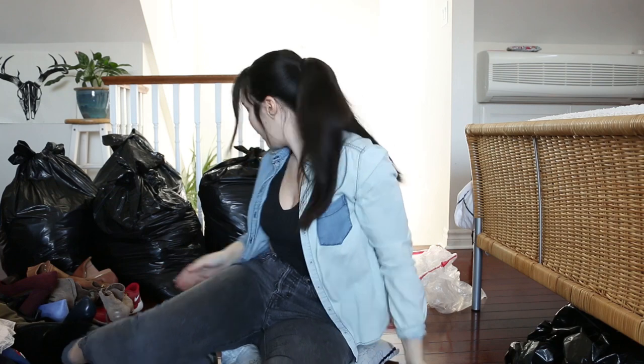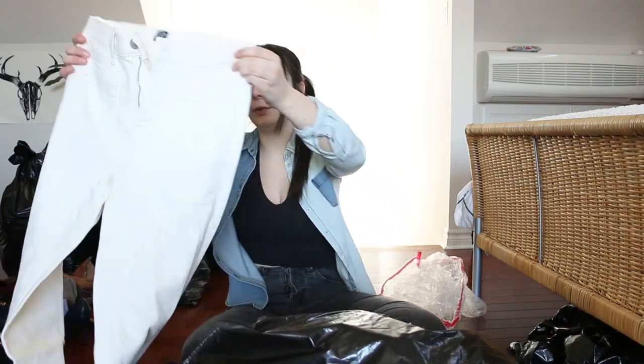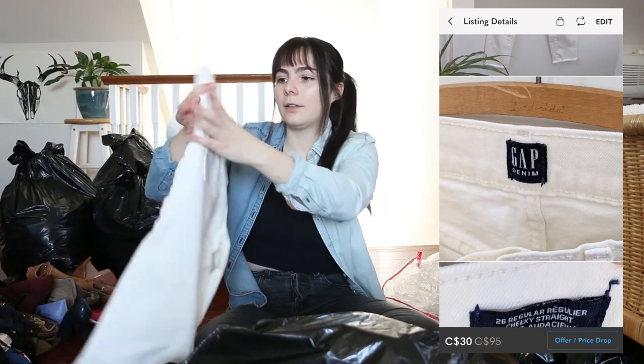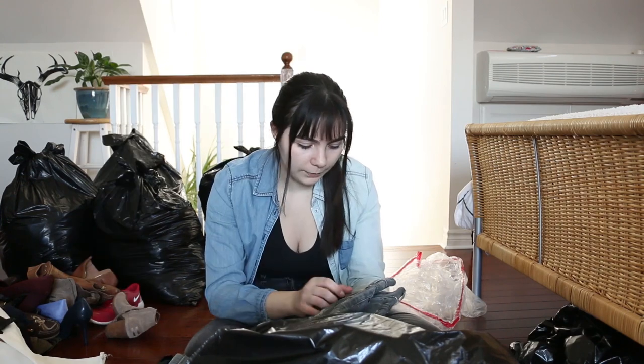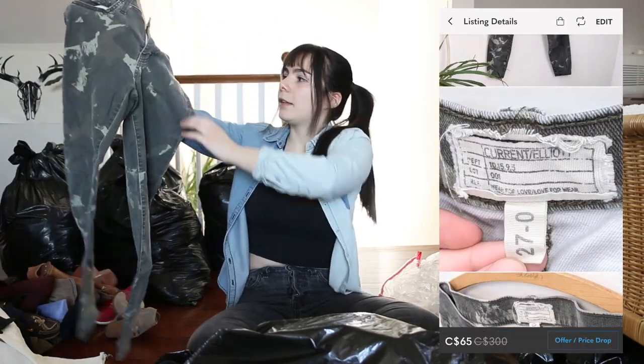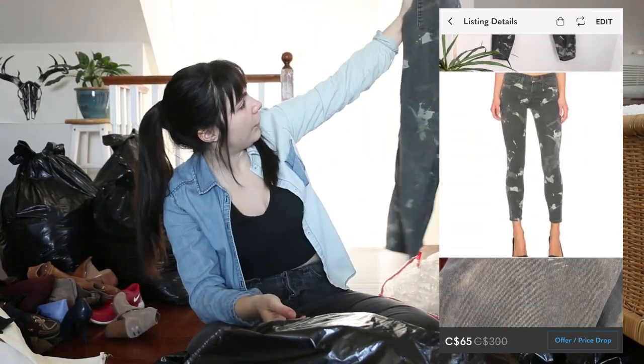Next bag — these are actually really cute from the Gap. They're white with cute pockets in the front, pockets at the back, and a little cut-off hem on the bottom. Oh, this is from the brand Current — kind of a camo pattern. Not really my style, but they're cool. Oh, that's really pretty — from the brand Brody Miles. It's like a little flowy top that kind of looks like those pajama shirt tops.